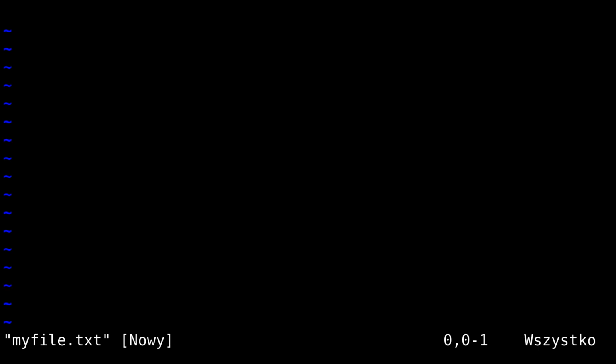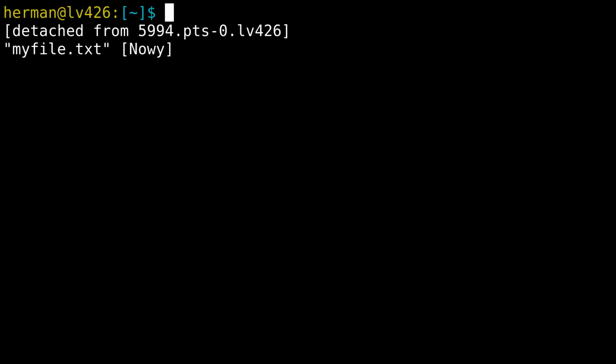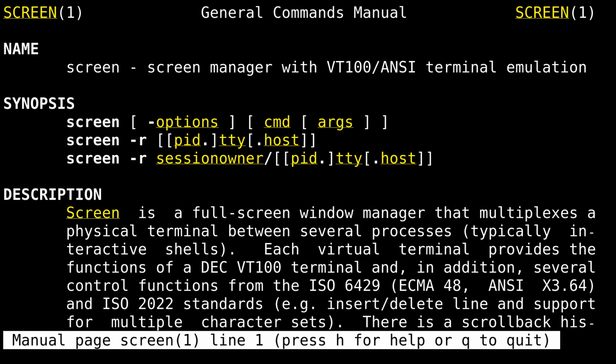We can again detach from it by pressing Ctrl-A-D and go back whenever we're ready to continue. Working within an HPC system, we can create a screen window running an interactive Slurm session in case we need to keep it active while switching to other activities in the meantime. GNU Screen application is rich with command line options and key bindings that we can get familiar with by invoking man screen to see its manual page.